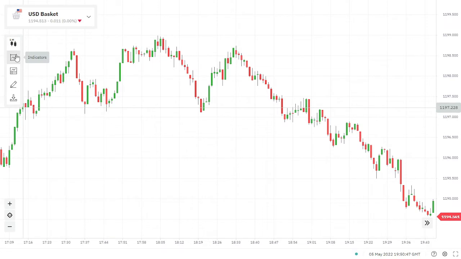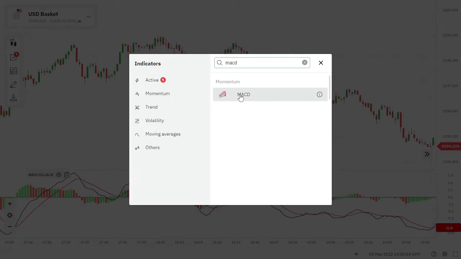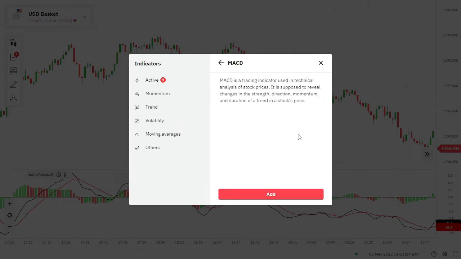I'm going to add our first indicator by clicking over here, and I'm simply going to search for it. It's actually MACD. Then I'm going to click on this button over here.